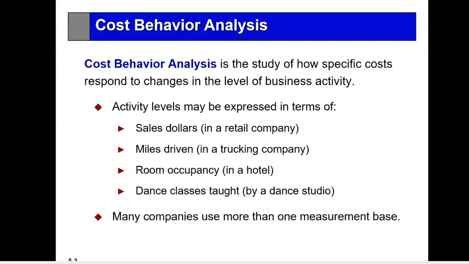And we could be talking about miles driven. We could be talking about room occupancy. We could be talking about the activity of offering dance classes, whatever the activity. There are costs attached to these activities, and our job now is to distinguish between those costs that change as the activity level increases or decreases and those that do not.